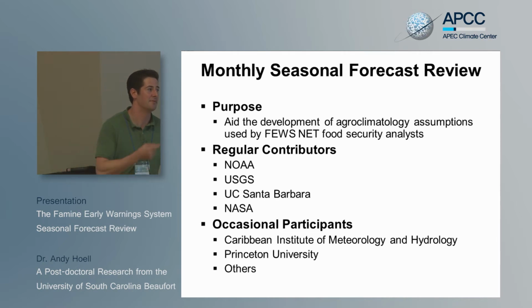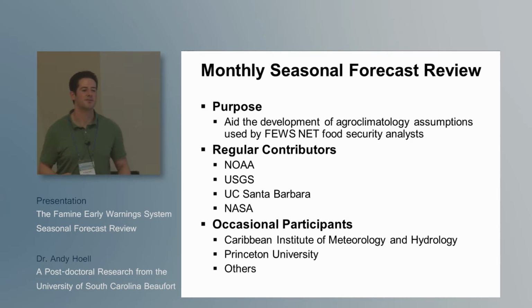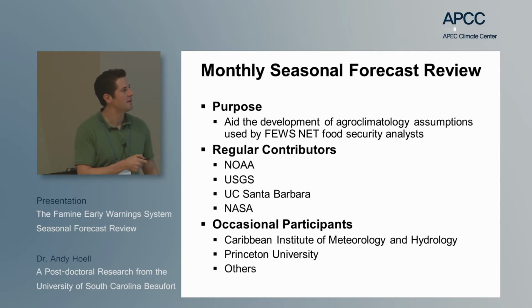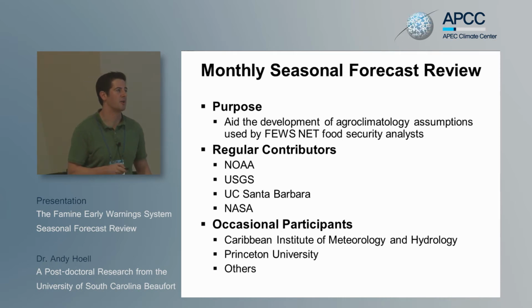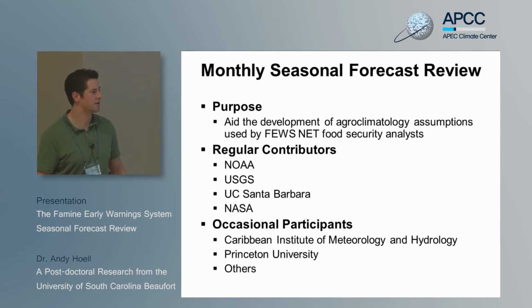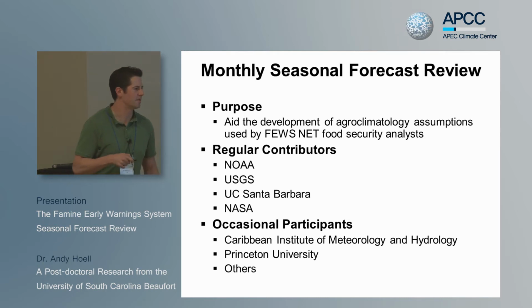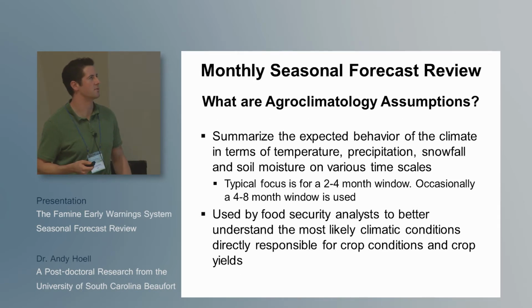So we have to be on top of our game and do a really good job in terms of trying to understand what's going to happen with the climate and to try to direct those assumptions in the right direction. So the regular contributors are NOAA, USGS, UC Santa Barbara, and NASA. And we have occasional participants at the Caribbean Institute of Meteorology and Hydrology, at Princeton, and others. And they are very infrequent.